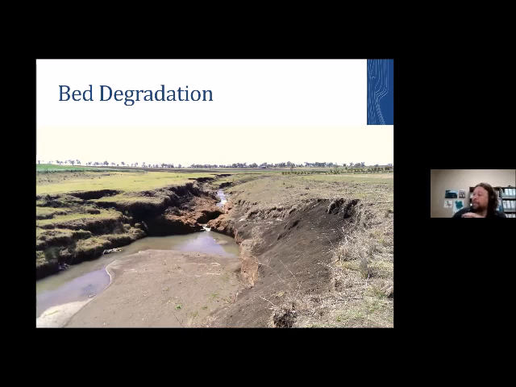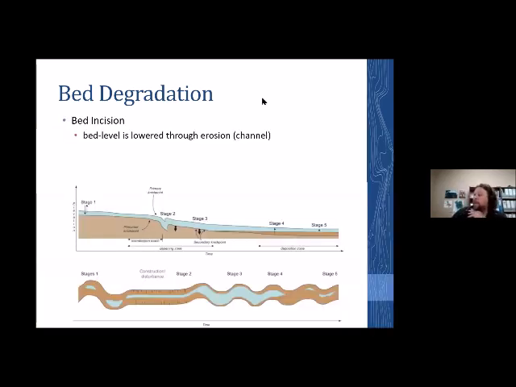And this is another example of what happens. This particular image, which is reproduced from the report, shows that you have a head cut form. It propagates back in an upstream direction, which is on the left side of the page, and it generates a lot of sediment eroding from that particular area. And further downstream the system, you get some deposition occurring. And in response to that channelization, you also see a change in the plan form of the river, or the channel, quite commonly.